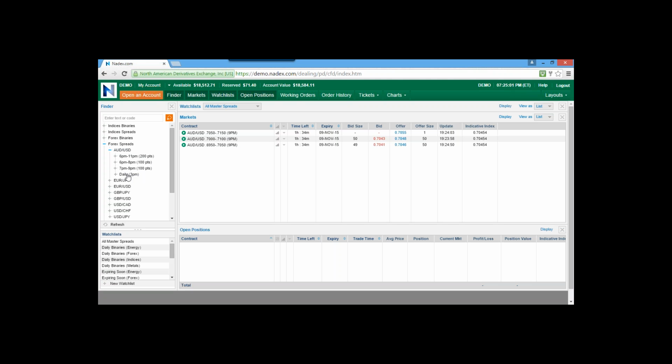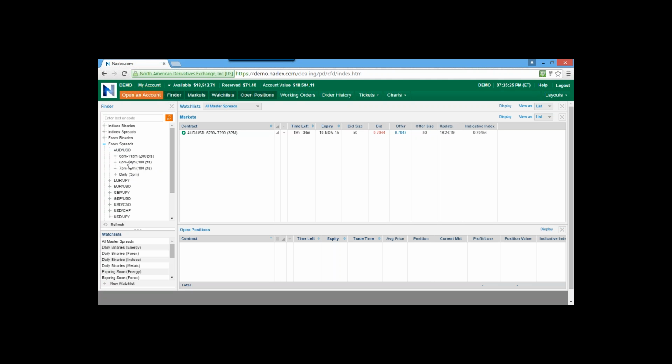And I also have the big daily spread that I can get into right now that doesn't expire till 3 o'clock tomorrow afternoon. And this is a huge spread. Look, 67.90 to 72.90, okay? It's like a 500-point spread. So I've got 500-point spreads, I got 100-point spreads, I got 200. So I've got all kind of different options.